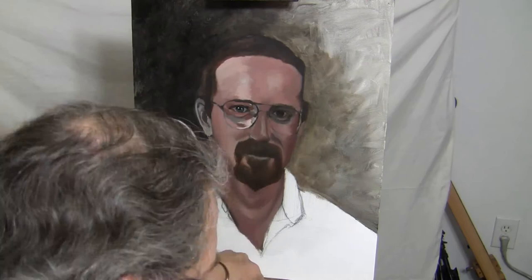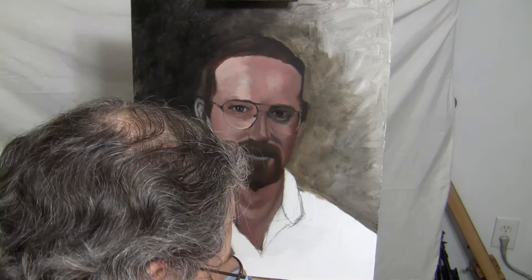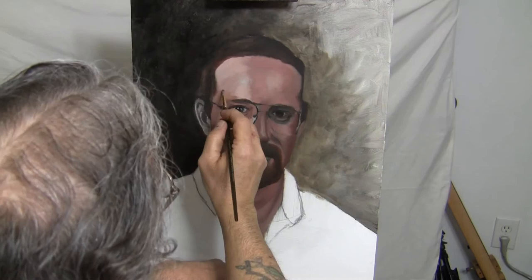There is absolutely no doubt that Tim was guiding me through this painting, because as I started on the eyes, I felt relaxed and confident in the decisions I was making on the placement of my paint. Once I had the eyes filled in, my friend was looking back at me, a friend I miss very much. I knew I'd captured his essence, and I was very happy with how this portrait was going.